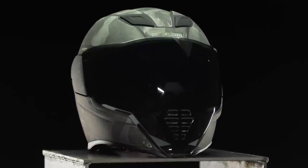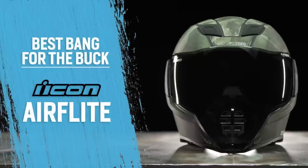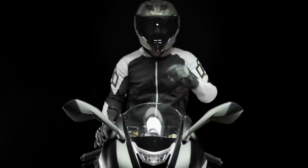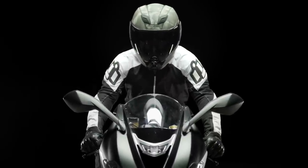Yeah, and style is definitely important, which actually carries us nicely into our next helmet. That's going to be the best bang for the buck helmet. And this year, that's going to Icon. Oh, cool. With the Airflite. This thing is actually a really neat helmet. So obviously we've got some pretty in-your-face styling here, much like that helmet, but instead of appealing to the track set, this is looking real bad on your bike, you know, sort of trying to scare the hell out of the neighbors sort of thing.